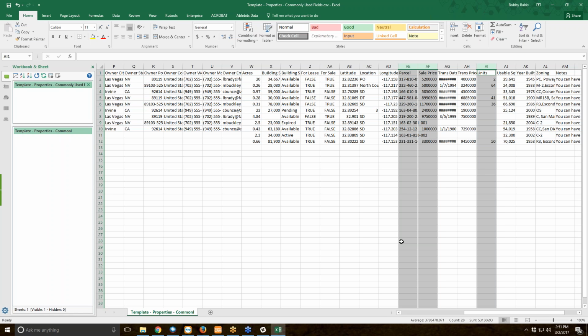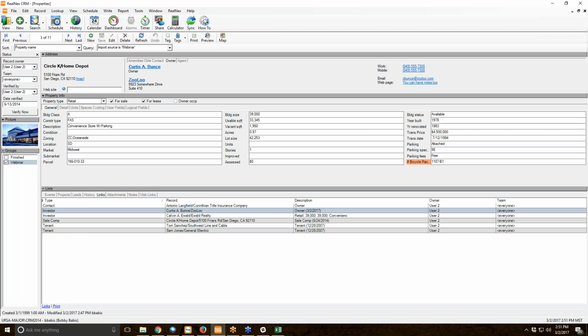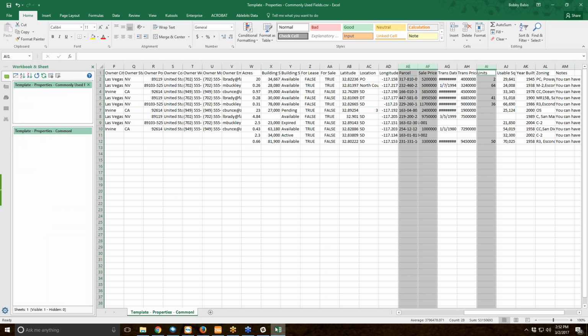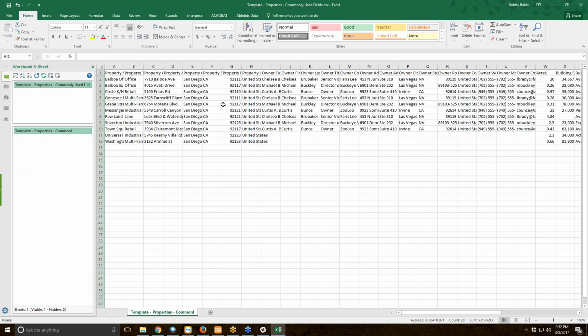So that kind of goes down to the concept. It's actually a mixture of importing new records and updating existing records. So the properties are already in the database in that instance. So when you're doing the actual import process, ideally you'll just set your spreadsheet up something similar to this. You'll want to have, of course, the owner information as their columns, but you'll need to have the spreadsheet have some information to reference the property that they own.